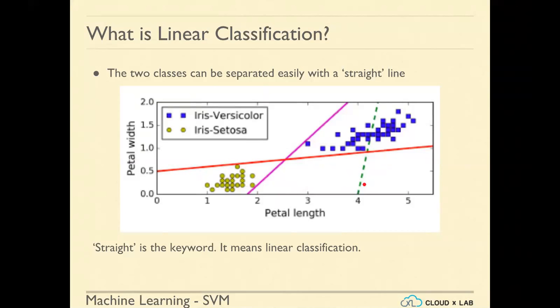Yes? So all we're trying to do is, given petal width and petal length, we want to predict whether it's versicolor or setosa. Okay. So this is the training set that is given to us, and we would like to draw a line so that we can tell in the future which side of the line represents what, and hence that remains our model. So this is our model. This line that we are drawing is the machine learning model.